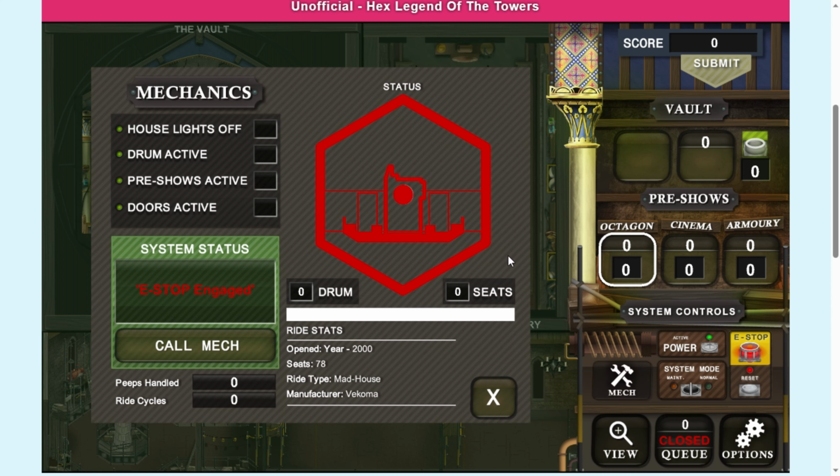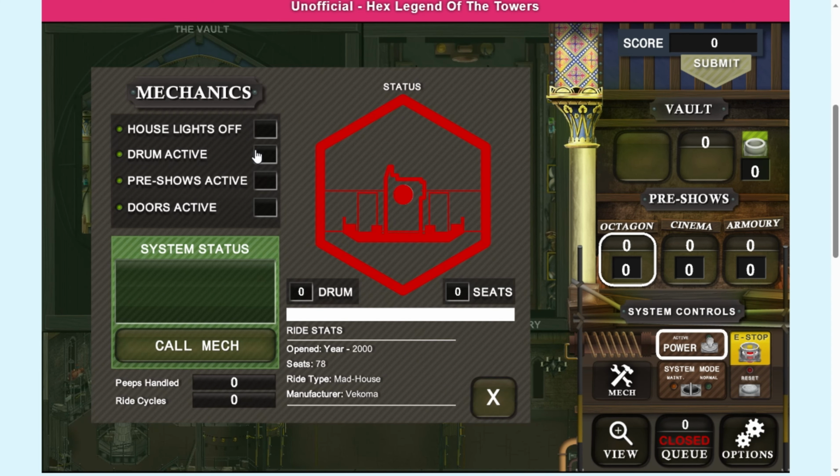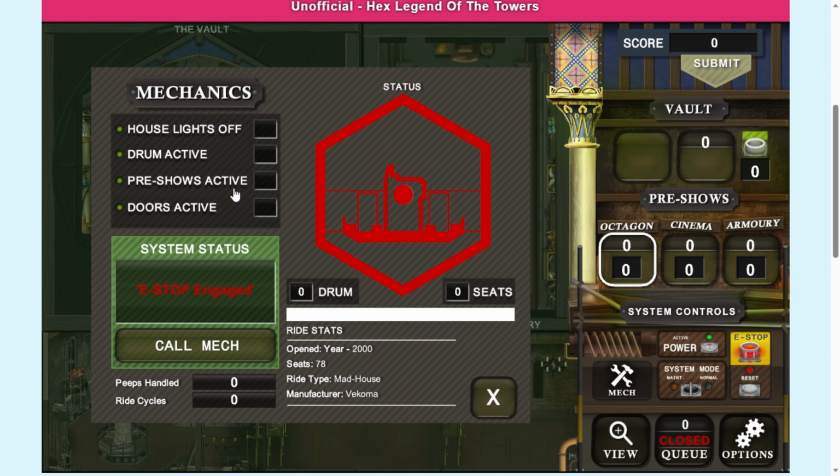Oh, I think we have to have the power off to do that. The door's active. I don't know what that... What? Alright, if we turn the power off, will it let us do any of these? No, it's not letting us do these. Okay, this is already quite complicated.